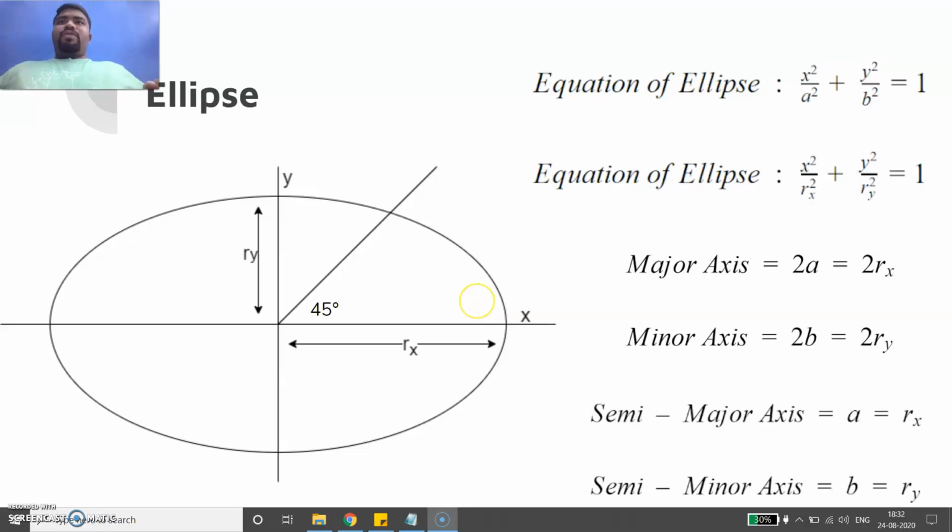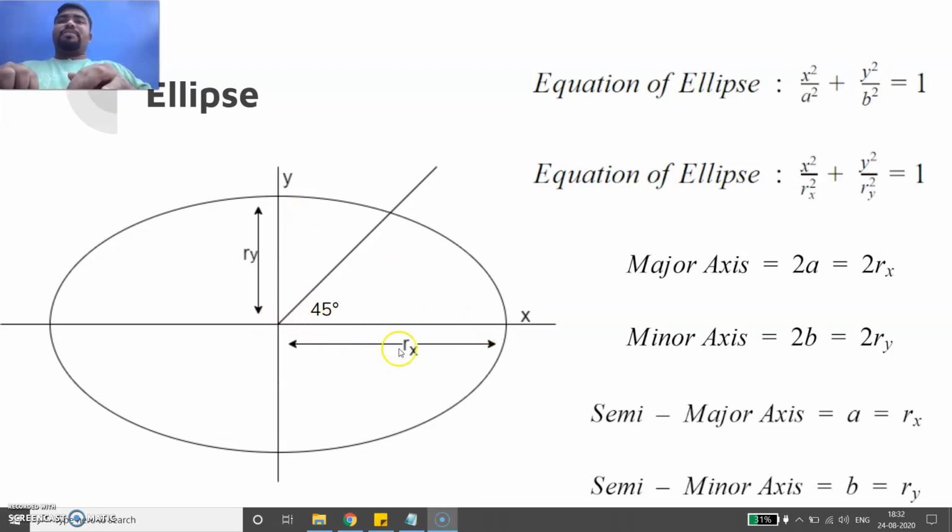So let's get started. Now we see that an ellipse is different in shape than a circle. An ellipse is oval in shape, and in a circle we know that we just need one radius to plot the entire circle because all the points on the circumference of the circle are equidistant from the center of the circle. That equidistance is the radius. But in this case, we are going to have more than one radius. That is, we have a major axis and a minor axis.